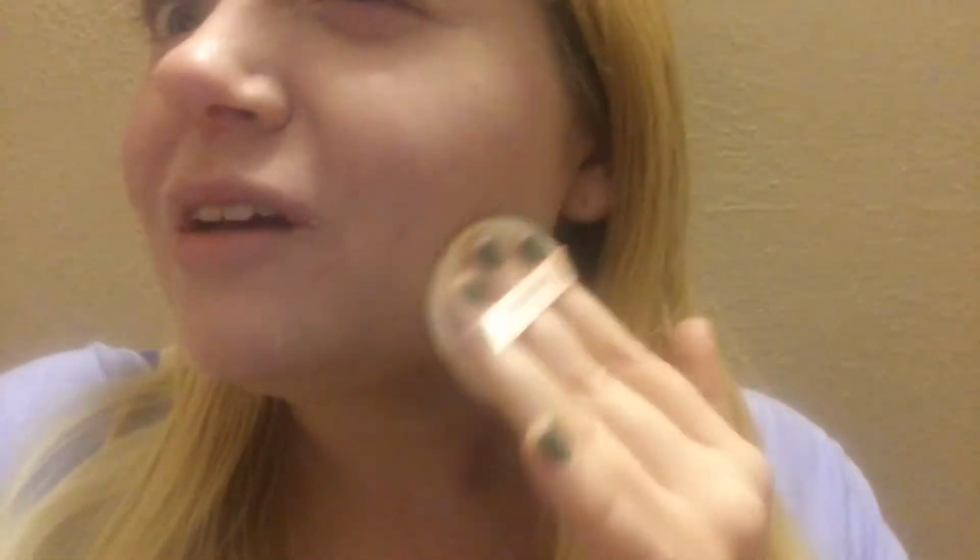As far as what else I can say about this product so far, I feel like it lays nice on the face. It doesn't get cakey because it is almost like the consistency of a tinted moisturizer or BB cream. I don't know if I said that already. But yeah, it seems to wear pretty well. I wouldn't be making a video saying I recommend something if I didn't.